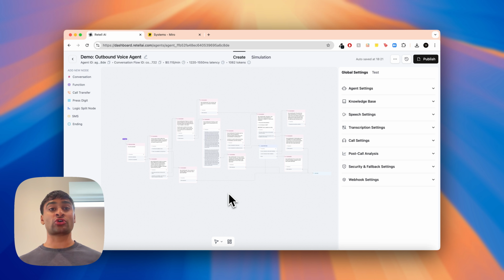Okay, so now I'm going to be walking you through this other voice agent, which is a little more complicated, but it's built out for an insurance agency based in the US with hundreds of branches across the US. The way this works is there's two pathways. You can see at the top here there's one section, and then there's another section at the bottom.